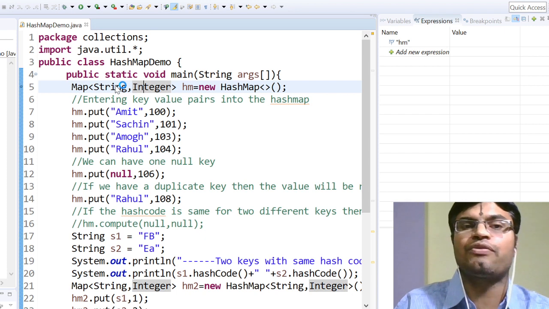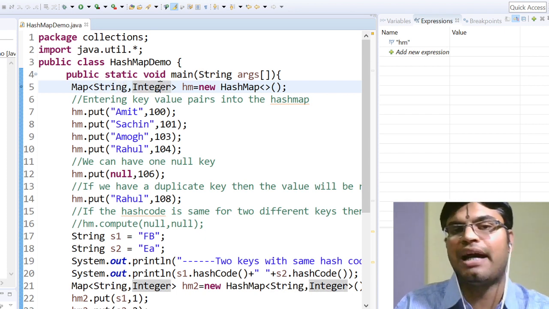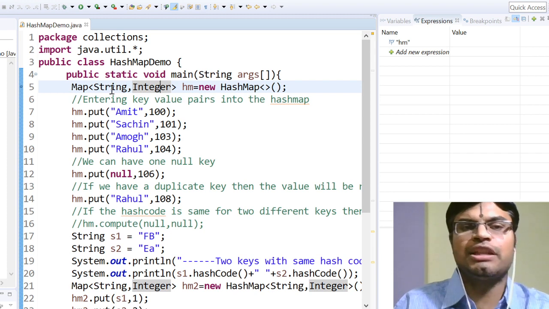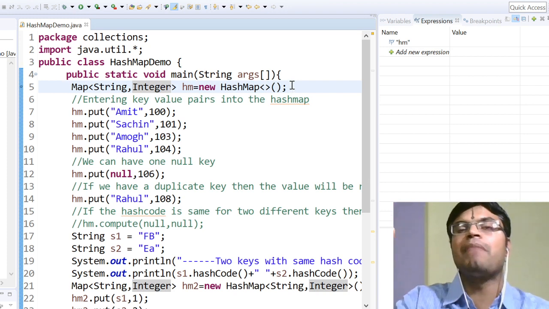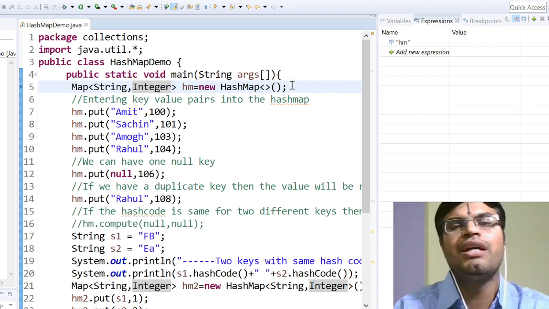So your keys are of type String and the values are of type Integer. This line will create an empty map with a size of 16 as my array.